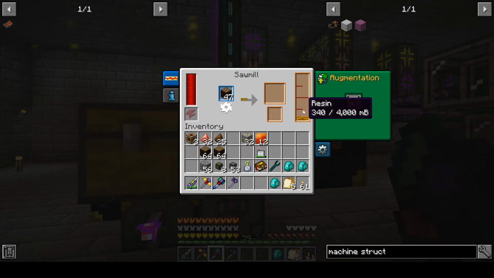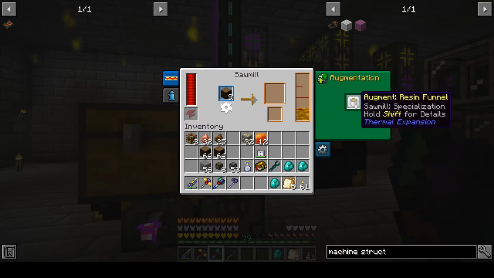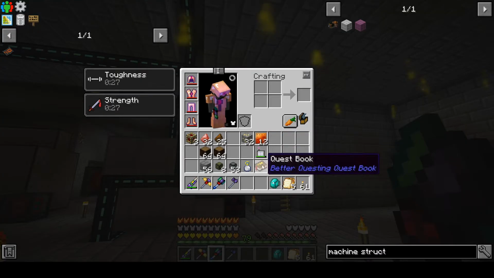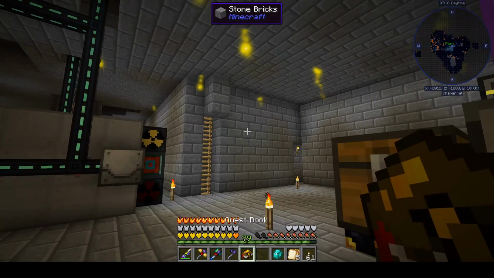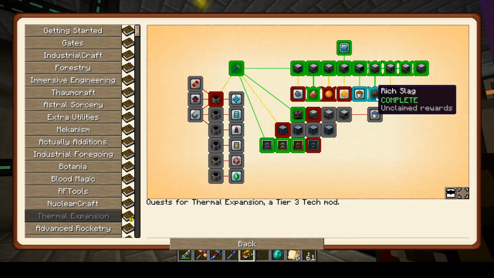So I'm going to guess I'm going to need to fill this up twice. So, maybe 8 buckets worth, just to make sure I get all the rosin I need. This is all something new and different, playing with the sawmill and making mega-spruce out of spruce saplings with bone meal, and playing around with the resin funnel. We did also get an update for the resin funnel, so that was another cool little side benefit here. We would have made one eventually anyway.